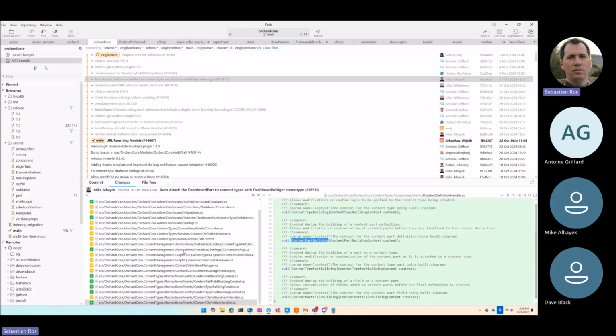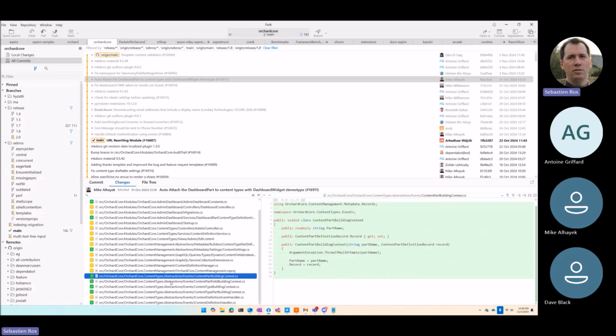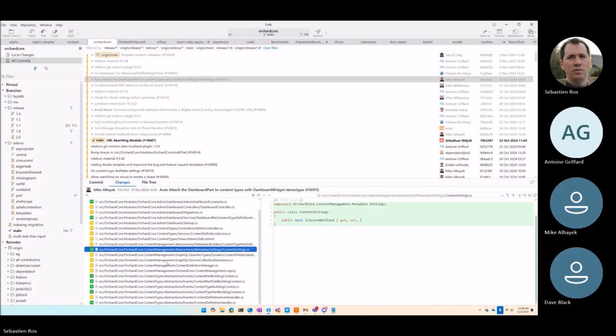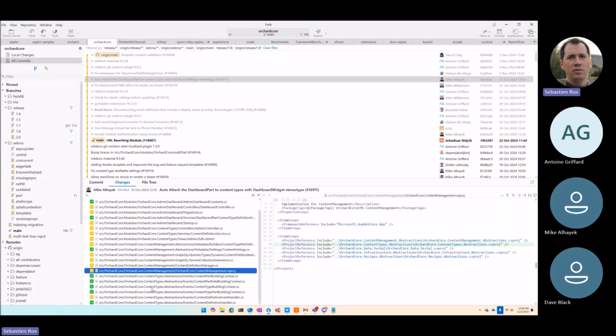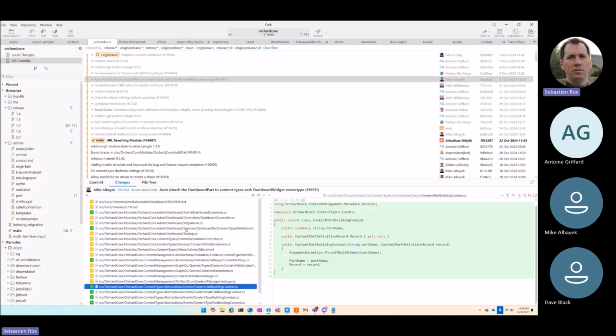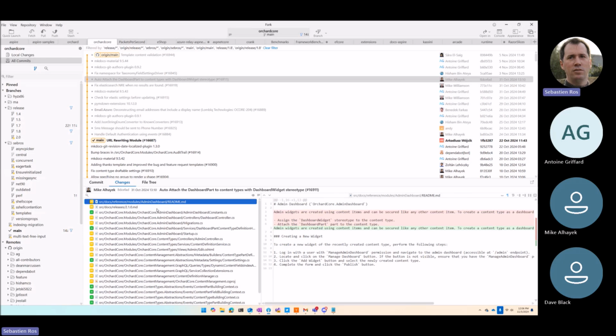Don't want to look too much because I'm afraid I will see something. That should be fine. Cool. And now the widgets, they will always have the correct part as soon as you say it's a widget. So easier. Do you know if there are any other parts where we do that actually?